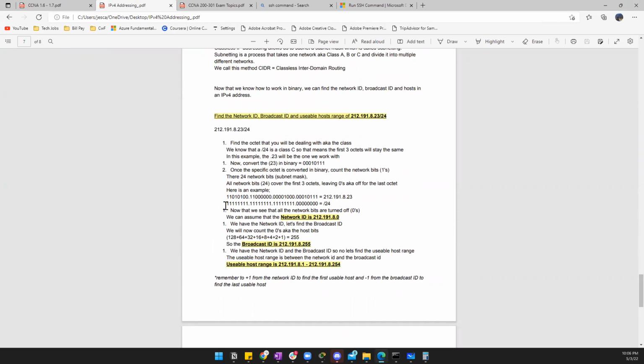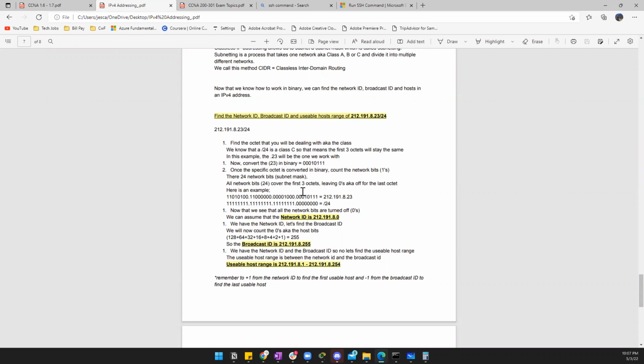So if I count 24 ones, this is the network ID, whatever's above 24 ones. We don't have to do much math because this is 24 ones. If we break it down into octets, 8, 16, 24, that's 3 sections. That's the network ID.